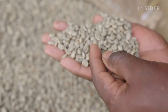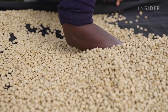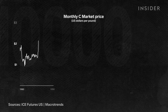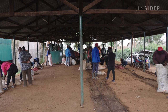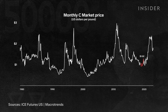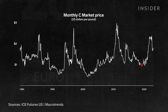After months of work, producers are left with what's called green coffee — the product that will be exported and roasted in consuming countries. But this is also when the process becomes more opaque. Farmers don't always know how much a buyer pays an exporter, so they don't know if they're being cut out of potential profit. The benchmark for the price of Arabica coffee follows what's called the C market — an exchange, like the stock market, where traders buy and sell contracts based on the expected future value of coffee. But it doesn't consider the quality of the coffee, and the price is volatile, making it hard for farmers to operate sustainably. In 2019, the average closing price was $1.02 per pound, with a low of 87 cents — almost the same as it was in 1980.